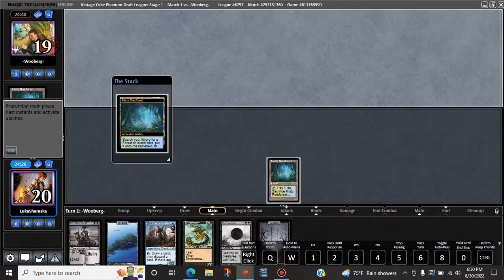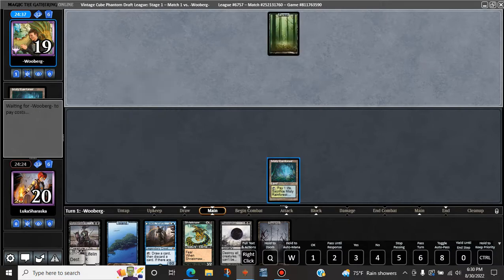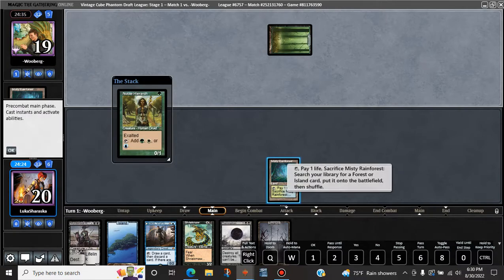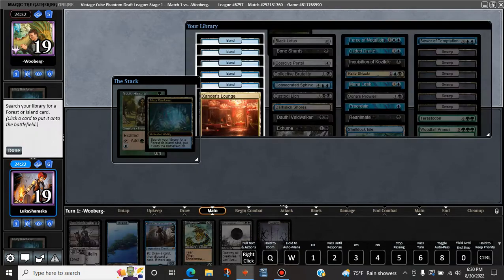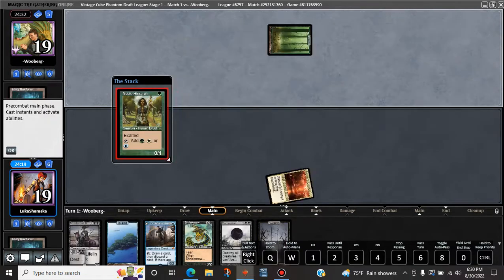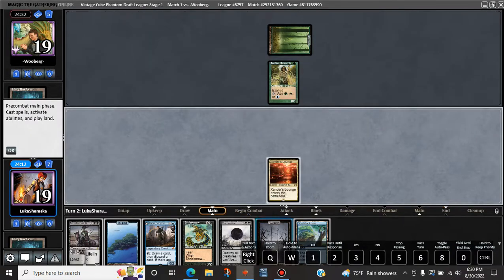Oh, look at you. Misty friends. Noble Hierarch. Did we just Shriekmaw that? No, I don't think we do. Well, we do have the Murderous Rider to back it up. Yeah, I guess we do it.